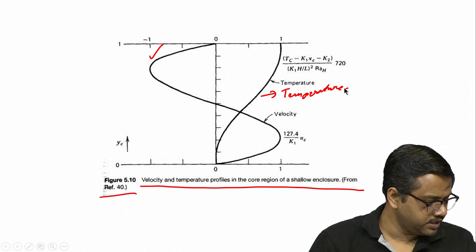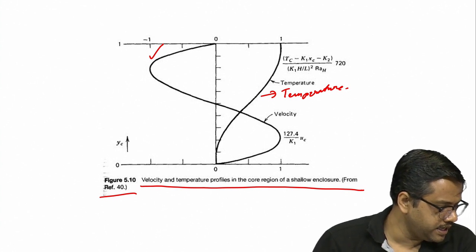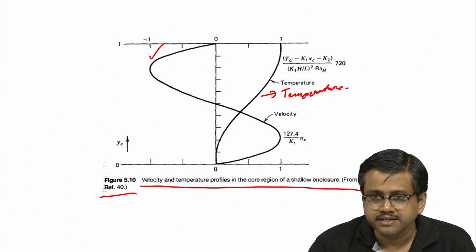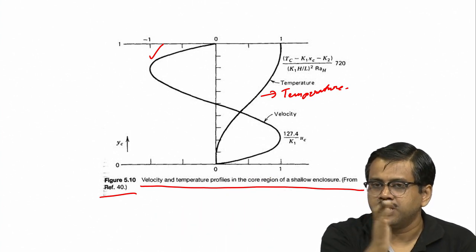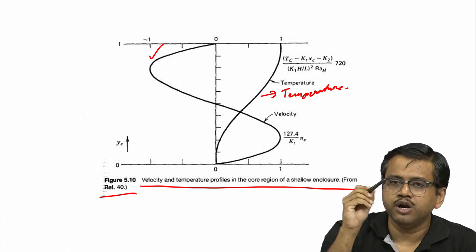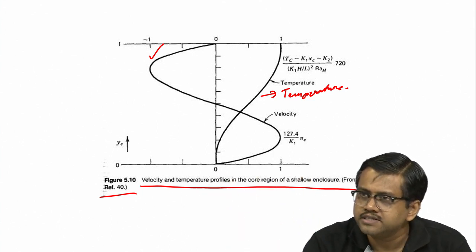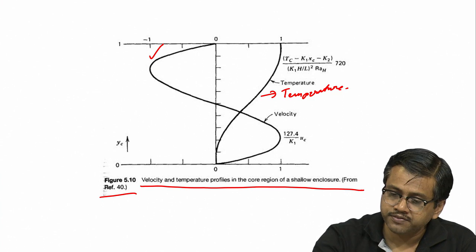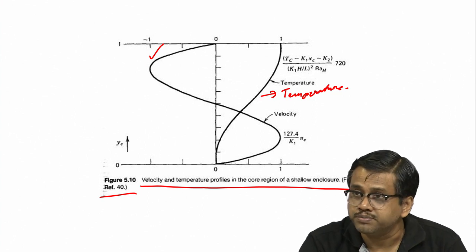Okay. So, the temperature and the velocity profiles are plotted. There are two things we can see: the velocity profile and the degree of thermal stratification do not depend on which x you are looking at, so long as you are in the core region. So, it is largely independent of x. In the core region, it is not sensitive to which longitudinal location you are looking at. It is consistent across both the velocity as well as the degree of thermal stratification.